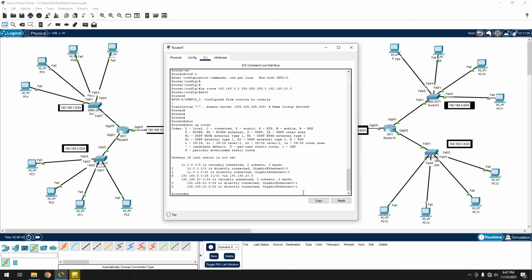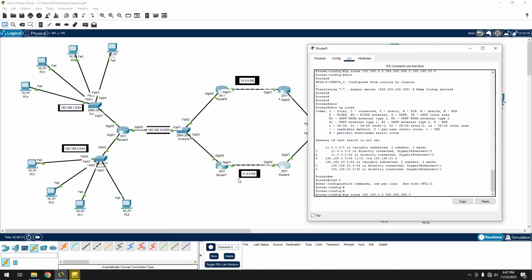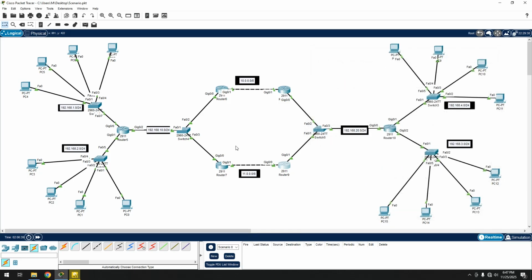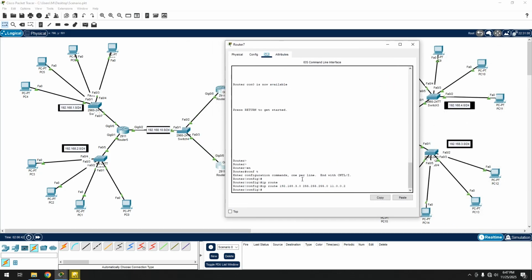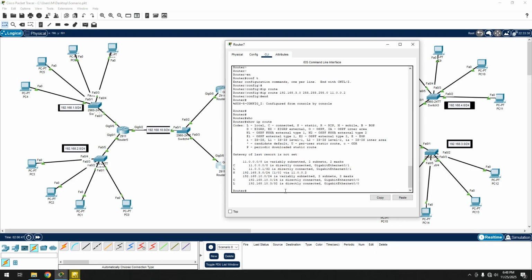So now I'm gonna have to say IP route 192.168.20 should go through this port. And for this one, let's check if we have written that already or not. Show IP route, and no, we need to write for this one also.